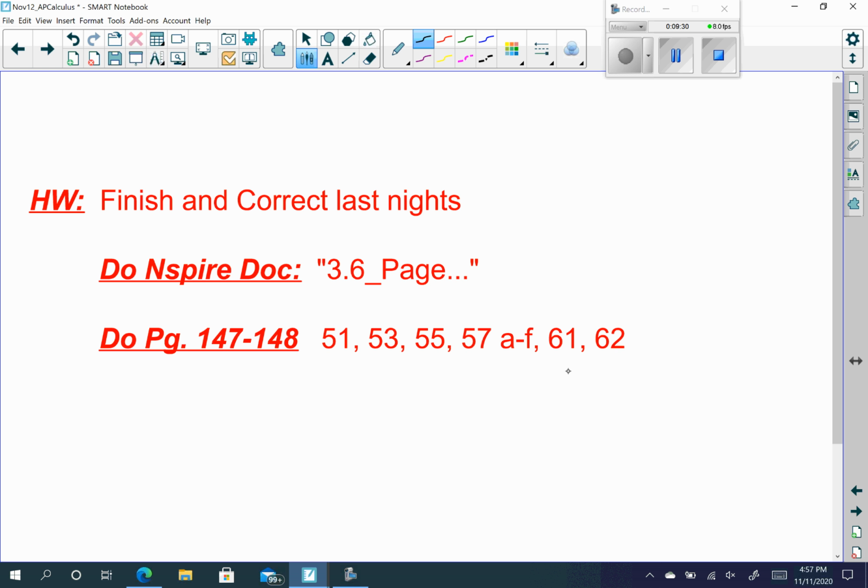So please make sure you guys are looking over those and come ready with questions tomorrow. We are going to move on though, but I'll still take questions tomorrow. And we'll start implicit differentiation, which is section 3.7. But my main focus is if you guys do have questions over the material for the test, please let me know.